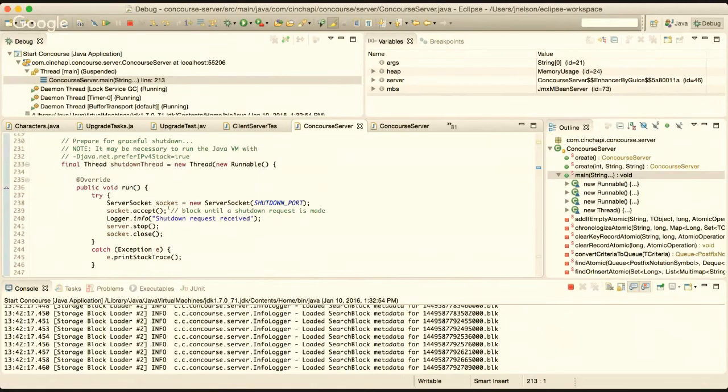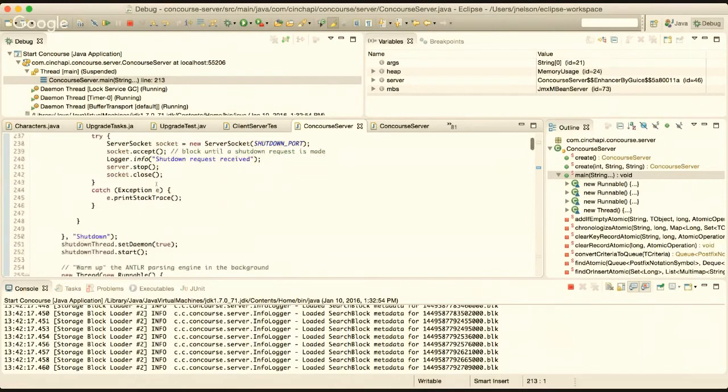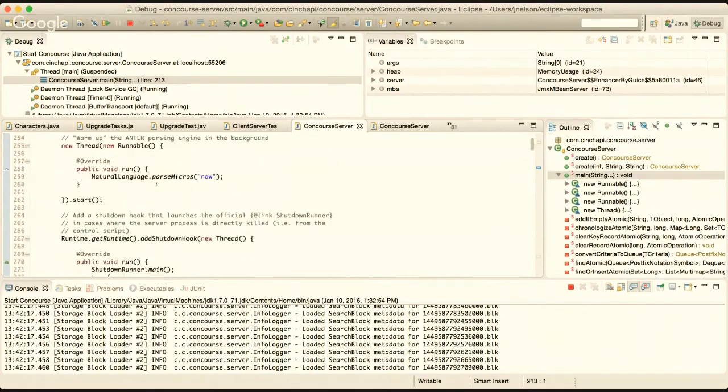So that's a last opportunity to execute some code to clean up the state of the file system or whatever other resources may have been in use before the Java application dies. And so we set up a shutdown hook.